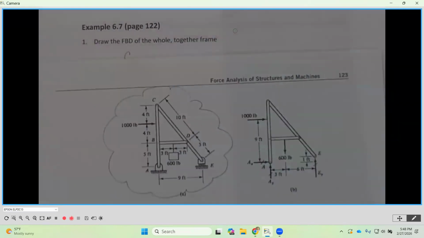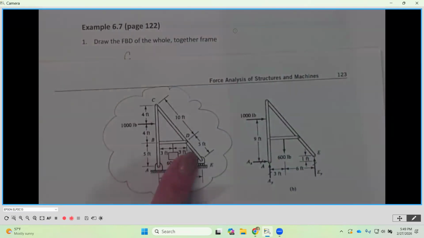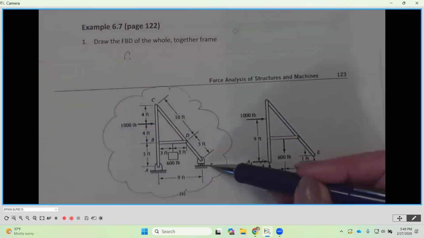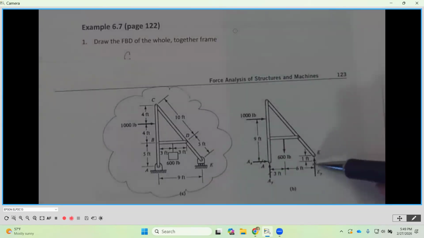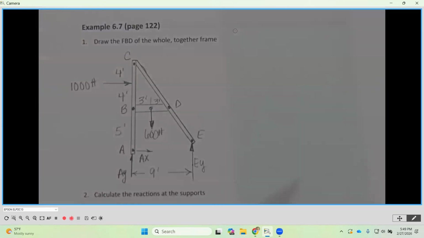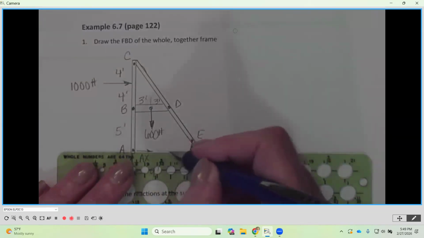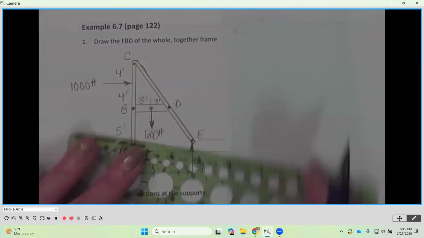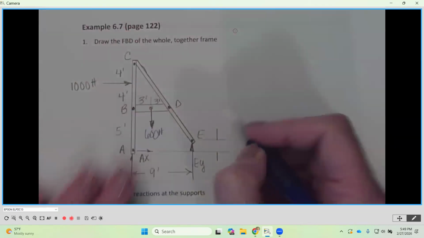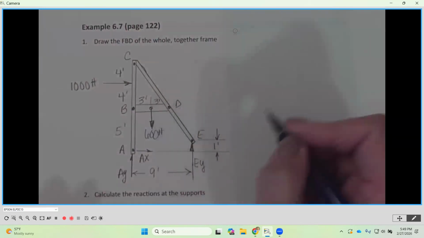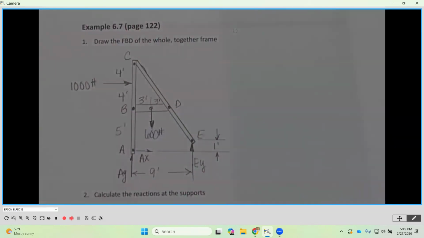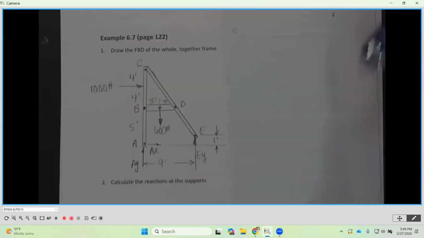And although they have the distances, the 10 and the 5 along here, I don't believe, if I remember correctly, that we need those. But what I do need, in this illustration right here, notice there is a 1 foot distance, a height between where A is and where E is. We do need that dimension. So I am going to draw a little dimension right here. And this is going to be 1 foot.